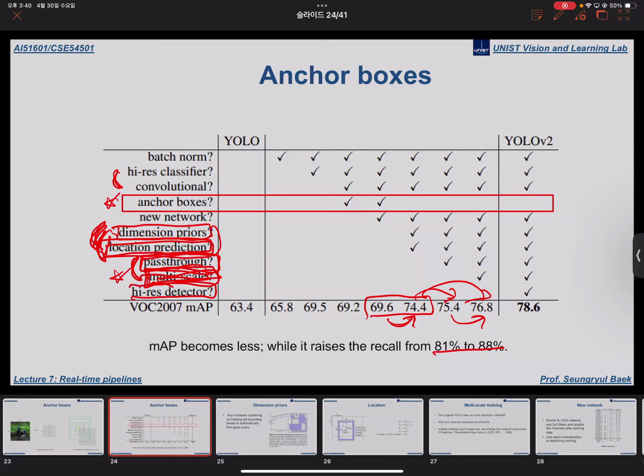So the high resolution detector, similar to the high resolution classifier, lets us obtain YOLO version 2 from YOLO. The most important things would be the anchor box and also the pass-through, which serves the multi-scale needs. The rest is somehow heuristic, but anyways, we can greatly improve the performance.